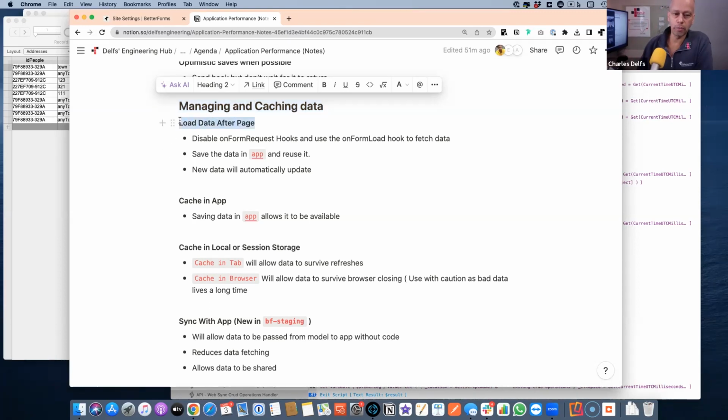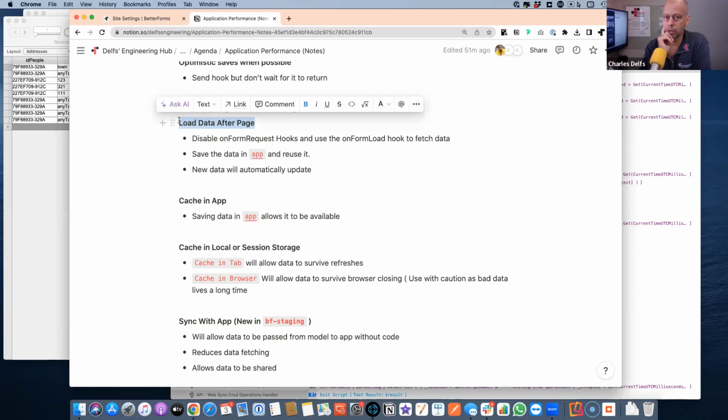A technique that we've been doing quite a bit now in newer apps, and we don't even have our main app totally converted to this, but we do it on the new things as we develop code, is to load the data after the page. Traditionally, you would do an on-form request, and that on-form request would go to FileMaker, fetch the data, and then return and then render the page.